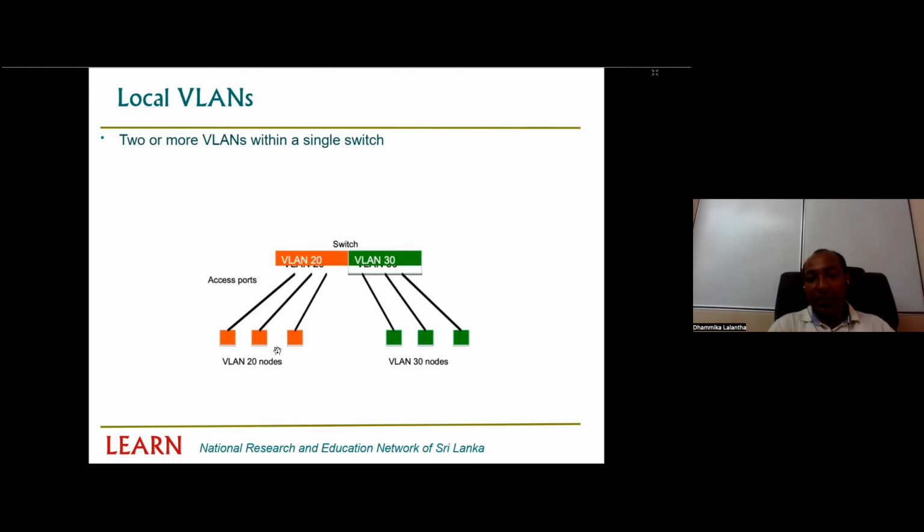These two, VLAN 20 and VLAN 30, are assigned different subnets. In a normal subnet, all the hosts on that switch would be assigned addresses from a single subnet, but here we can assign a subnet to each VLAN.